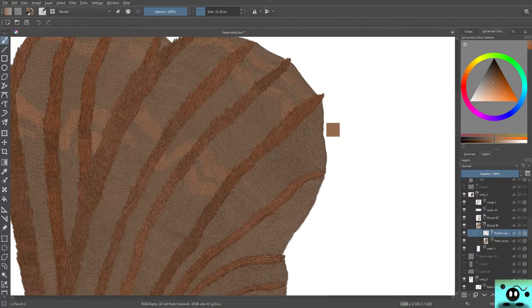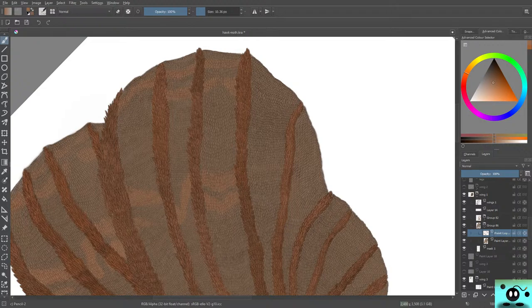Let's see if I have the right key bindings here. Nope. There you go. Alright, so now we can just casually move on to the next.